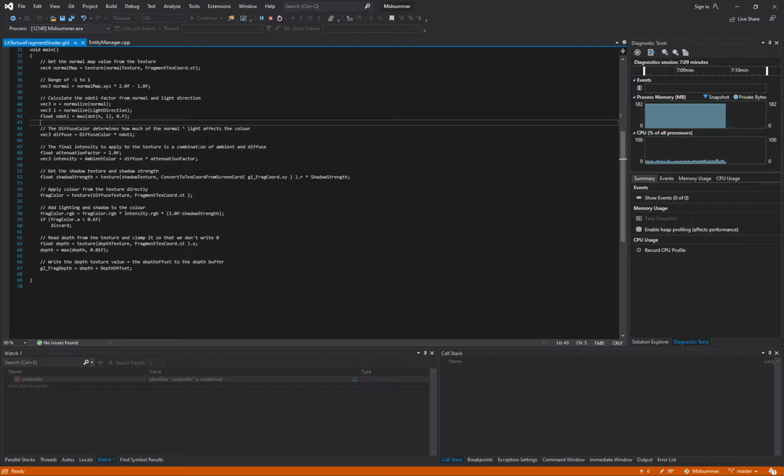And also I have an attenuation factor. Attenuation is basically how the light drops off over distance. Because I'm using a directional light, like a sunlight, it shouldn't actually drop off. It has the same kind of strength no matter what. Like the sun is far away and it doesn't really change no matter where you are. It's more a direction that changes. Normally you would have a calculation drop off over linear or quadratic, but I'm just using a fixed value here.